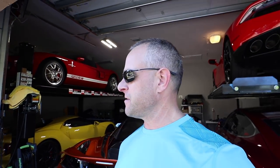All right, so quick edit. It cooled off in South Florida. DA is like 500, it's 70 degrees. We wanted to give the Urus another try, see if we can get 2.9 to 60. He's pulling up right now.